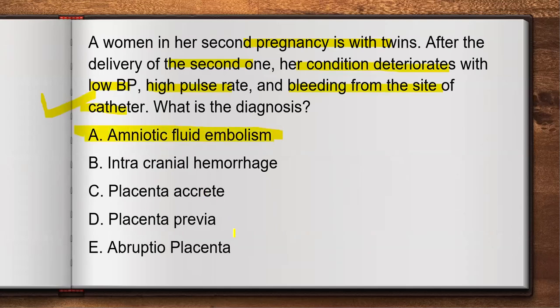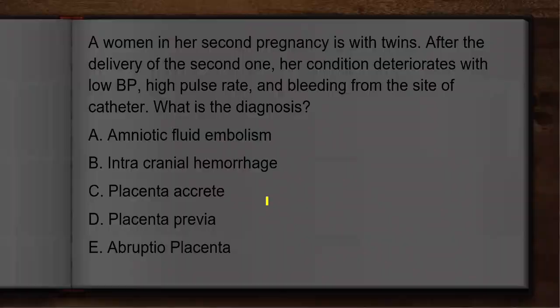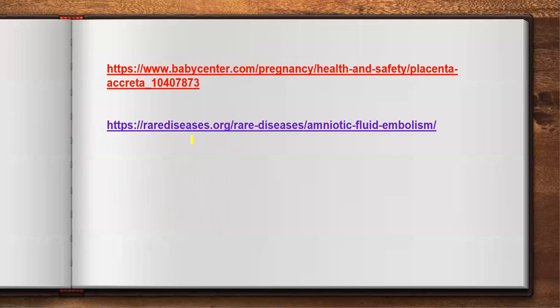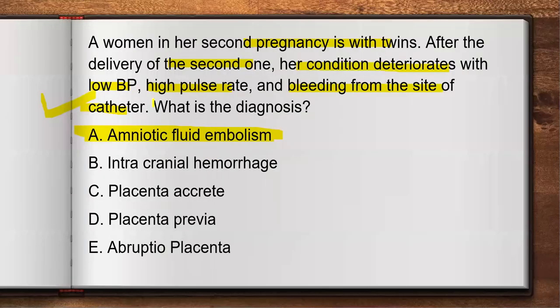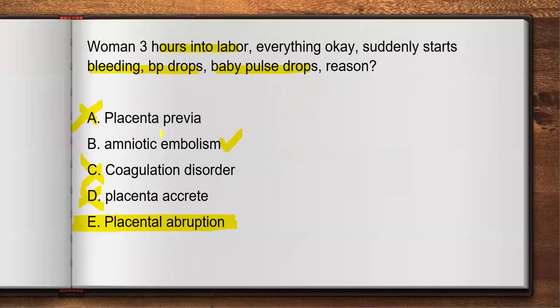Clear? So see how we can find out the clues; it always depends on these sort of things. You need to have a good idea on the clues. It's not just like, I guess this question and this question would be similar, most likely. Maybe this question is the complete one, the former one was not a complete one. But if we don't get any bleeding from any catheter or IV site, we cannot choose embolism, because amniotic fluid embolism causes bleeding due to DIC. And if it's DIC, that means there are no clotting factors left. So the patient will start bleeding from everywhere.